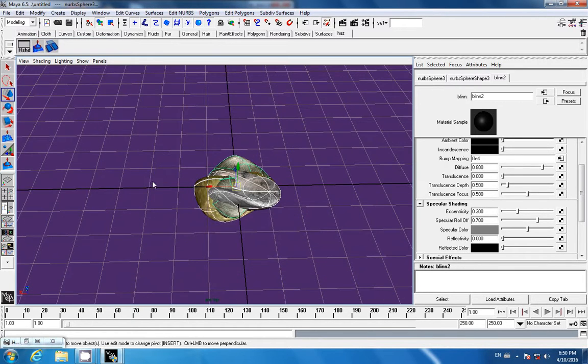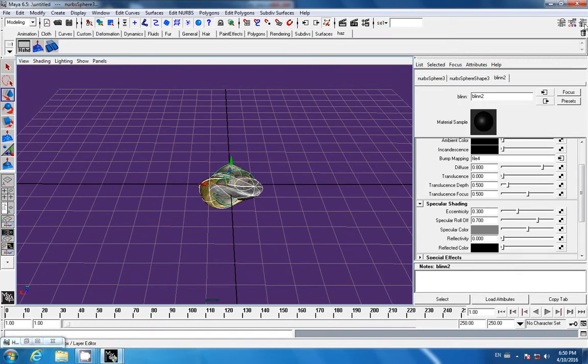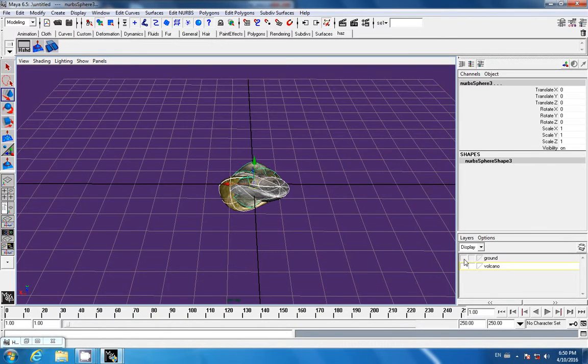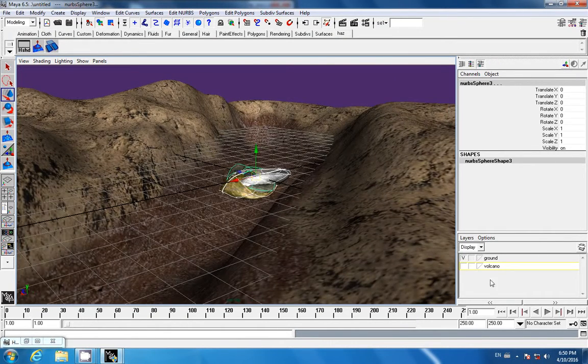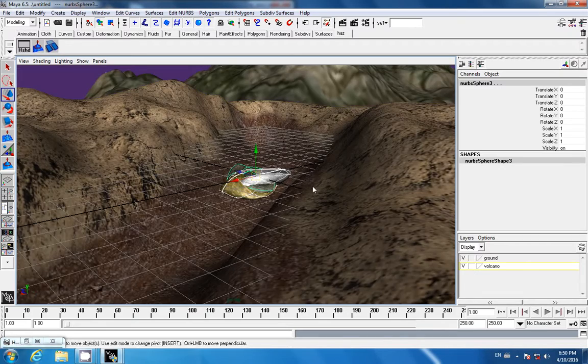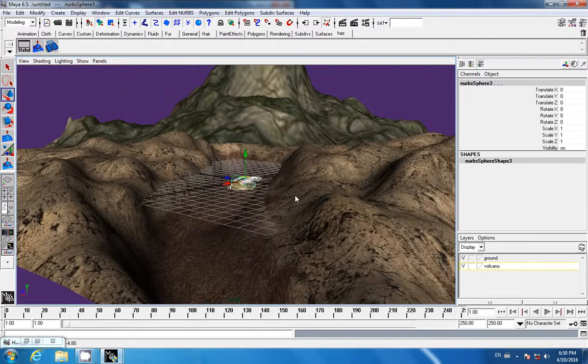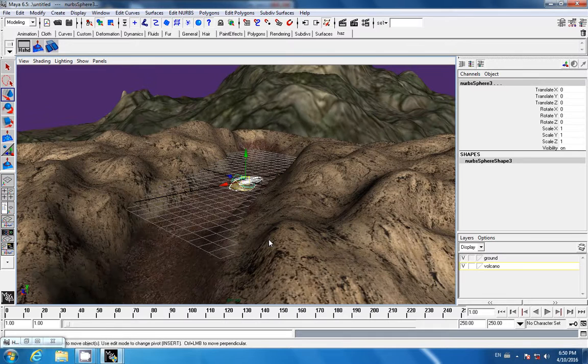Okay, so turn on the visibility of your ground, also of your volcano, just to make sure where to place them. So we're gonna place a lot of these here and here facing our camera, and some here.